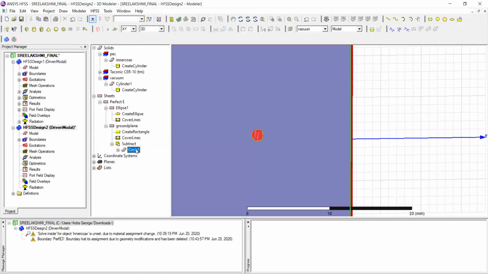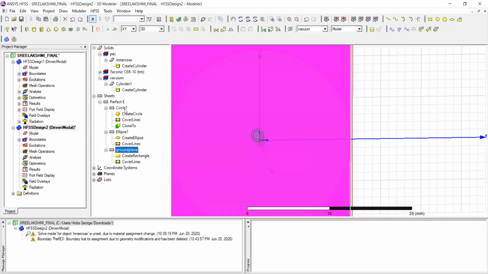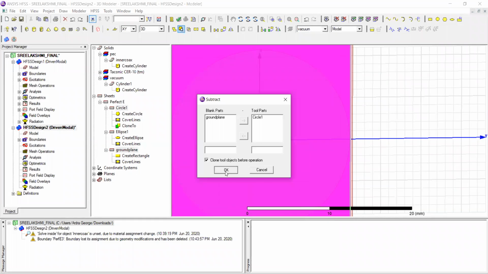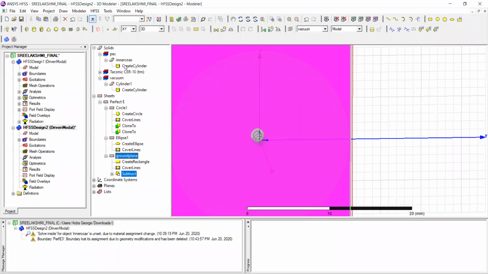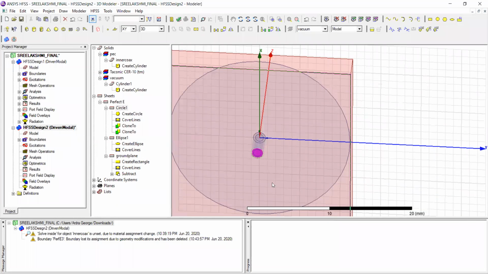If you have many components, that is time consuming. That is why I'm going for cloning. It won't make any difference, it only makes our design easier. Clone, yeah. And the circle is remaining here.